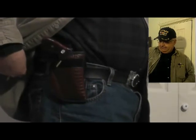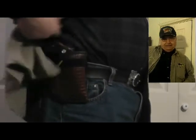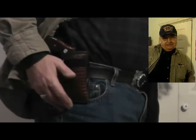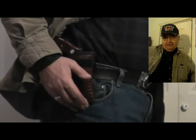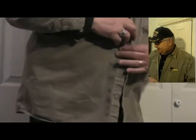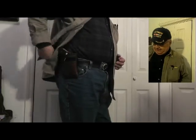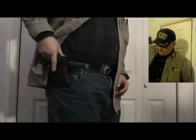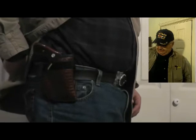that's the holster. I just wanted something a little bit more upscale that looks nice. Not that I open carry, I still only conceal carry, as you can see right here. But you don't see anything. There's no printing, no sticking out at all. And yet when I need that weapon, I can draw back, and I'm ready. Easy to reholster. It looks nice.